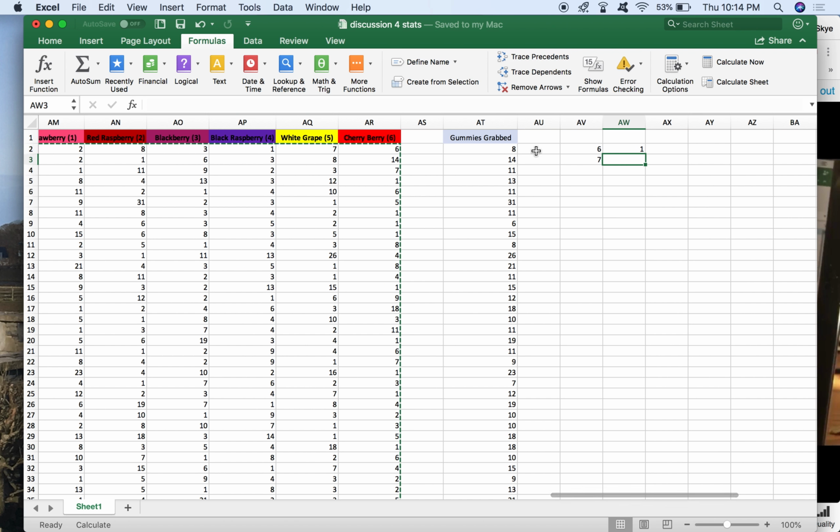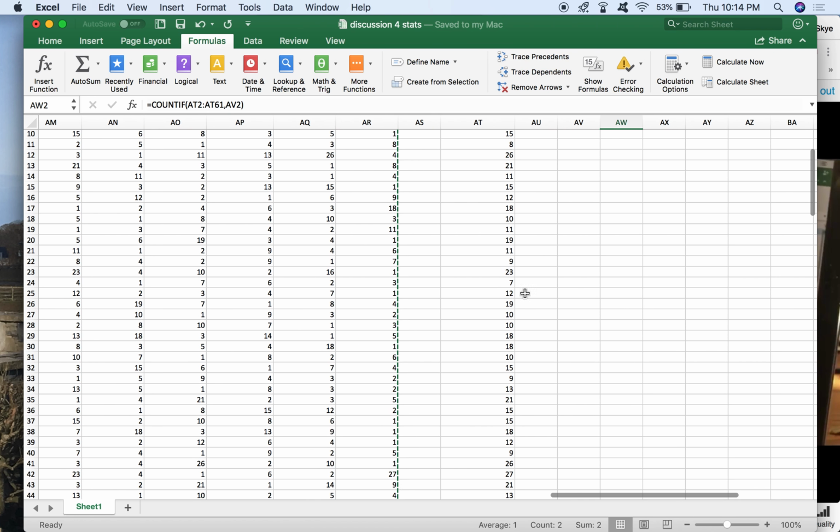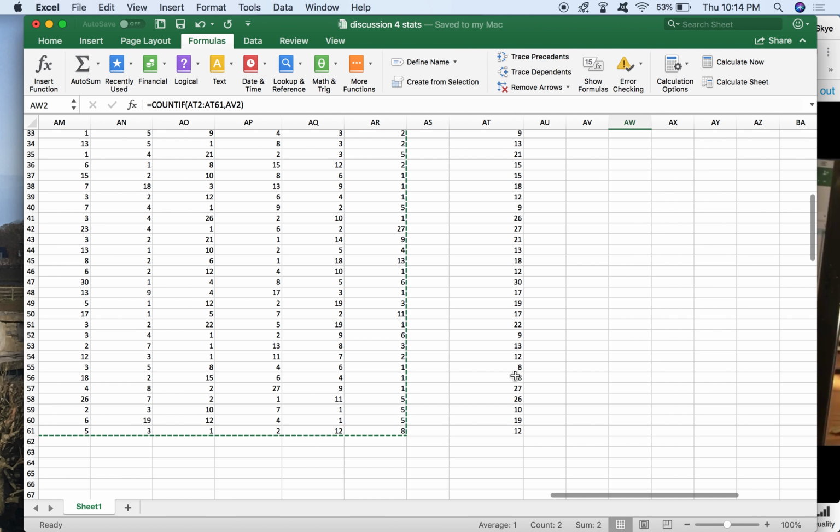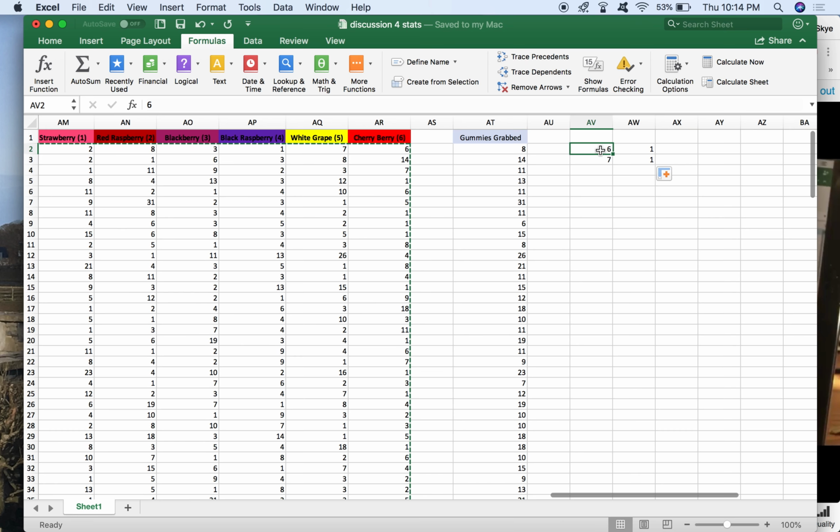So that tells me that 6 appeared once. So we go down and do this and hit calculate now, and it shows me that 7 appeared once. So yep, there's only 1 7.